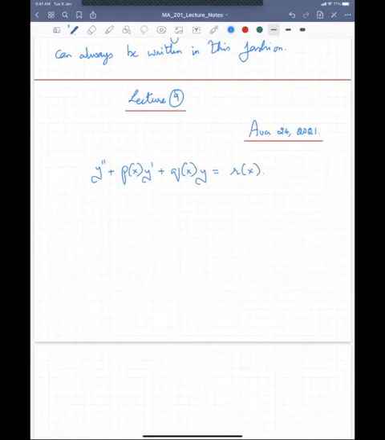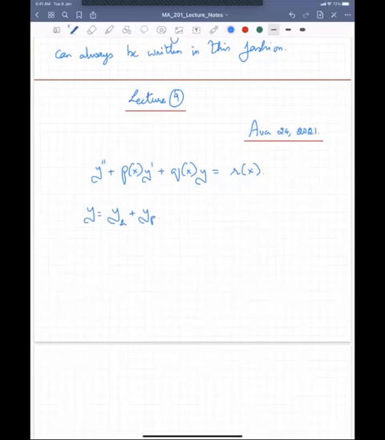So r of x is usually in your hands. You can tune it up or down or things like that. So we can see certain examples of these things as we go along or in the tutorial problems also. We also discussed that the general solution of these equations can be written as a solution of the homogeneous part plus a particular solution. And then we discussed certain properties of these solutions, existence and uniqueness and all those things.